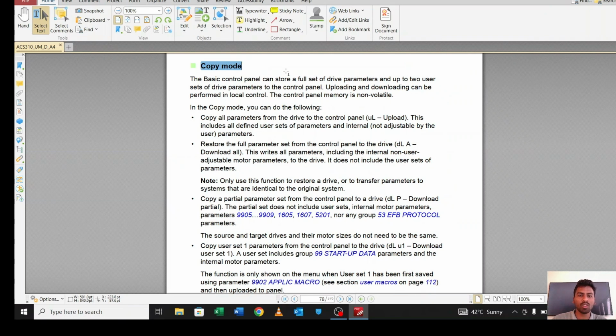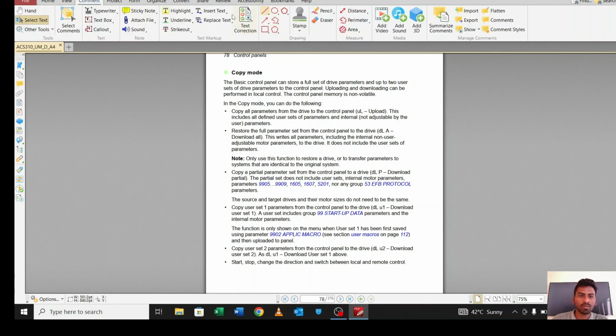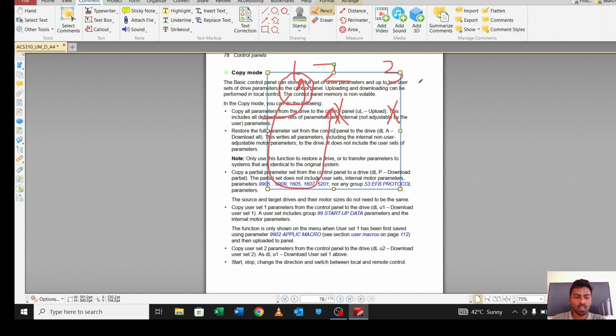What is the copy mode? What will we do in the copy mode? In copy mode, suppose you have 3 drives. Let me draw something. Suppose drive 1, drive 2 and drive 3. Just program this first drive. You don't have to program 2 and 3, just program the first drive and copy all the parameters, all the programming, to 2 and to 3 also. So in this way you can save your time.